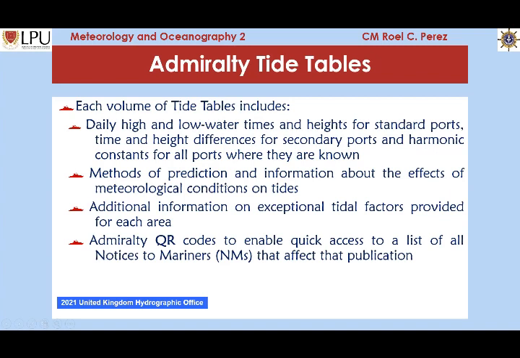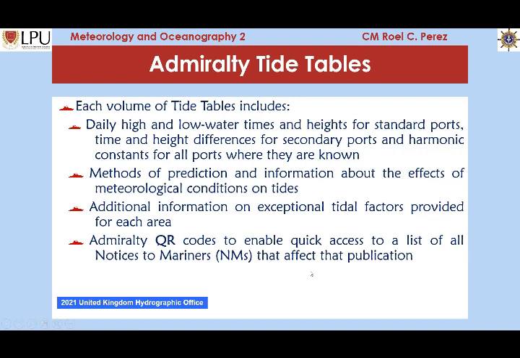Okay, so methods of prediction and information about the effects of meteorological conditions on tides are also included in the table. Additional information on exceptional tidal factors is provided for each area. And this is the latest: we now have the Admiralty QR codes to enable quick access to a list of all notices to mariners that affect that publication. So mas madali na, no?